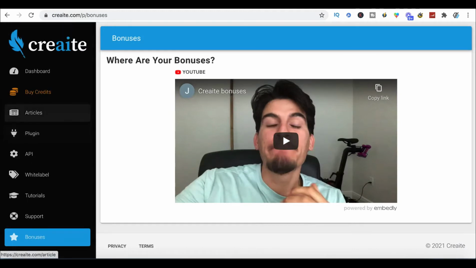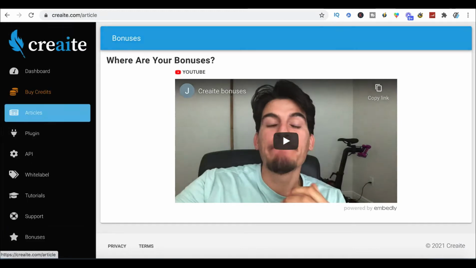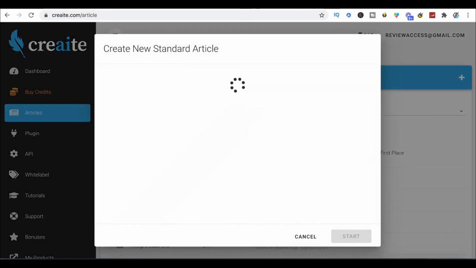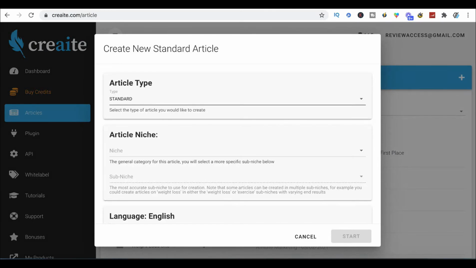So how do you actually use the software? So if we actually go to the articles tab here, you can see that there's lots of other articles already being produced, and that's not all by myself but other people as well. You've got the different types of niches. You can go to the niche find, but basically you want to click new or just the plus button there.